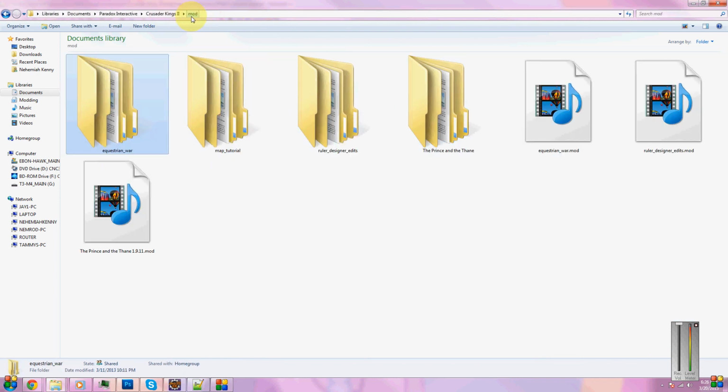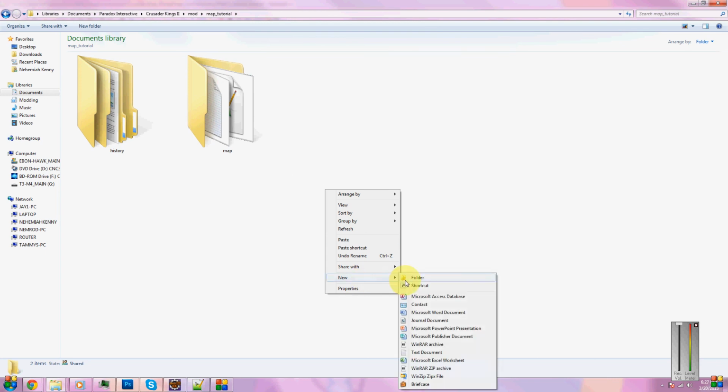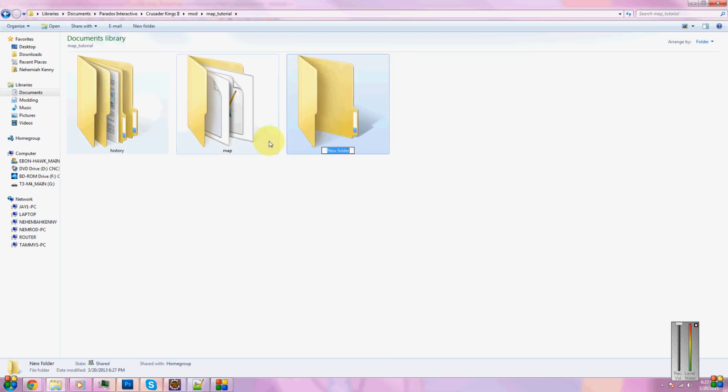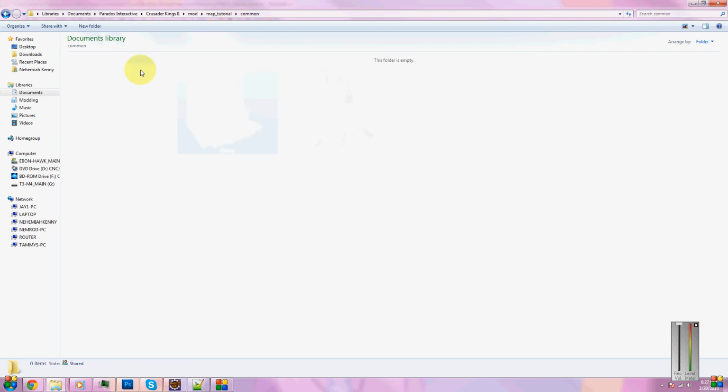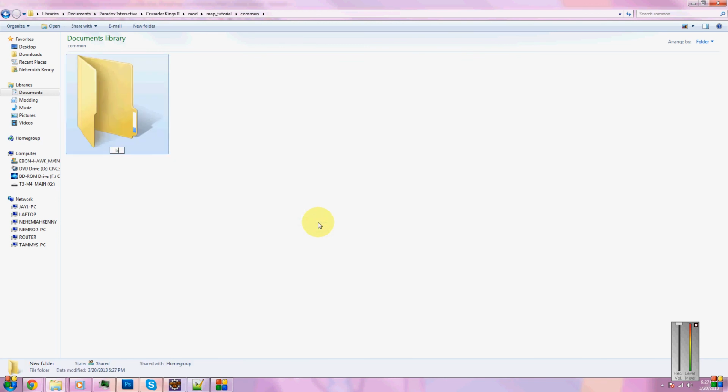We're going to need to create a new folder in the directory. So now we're not going back into history. There will be a new folder next to map and history called common. In common, you need to create another folder called landed_titles.